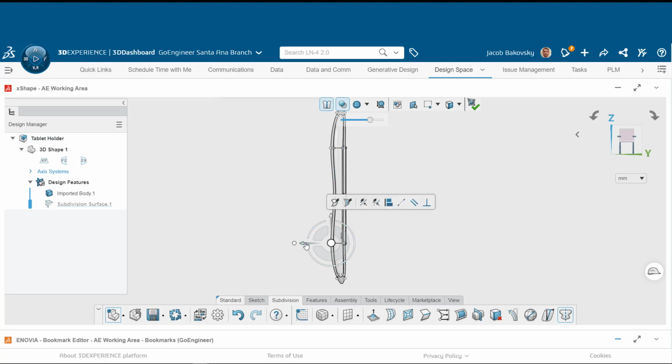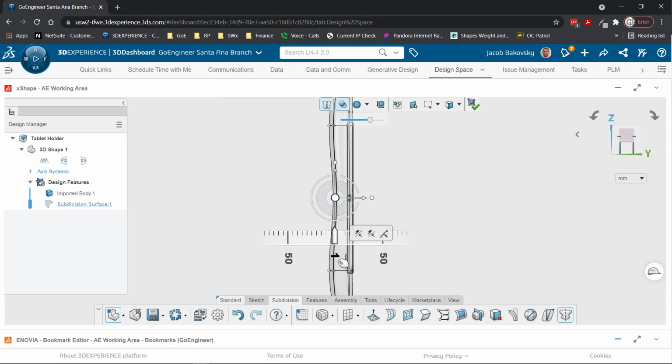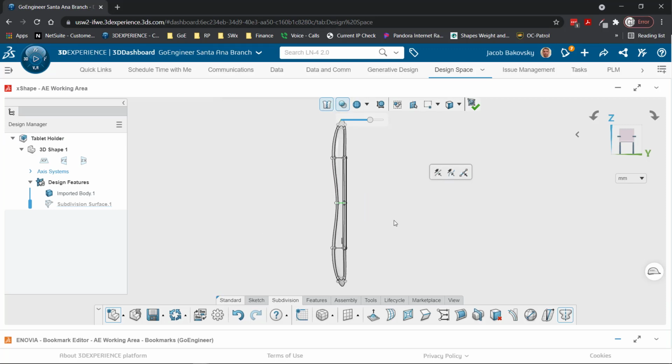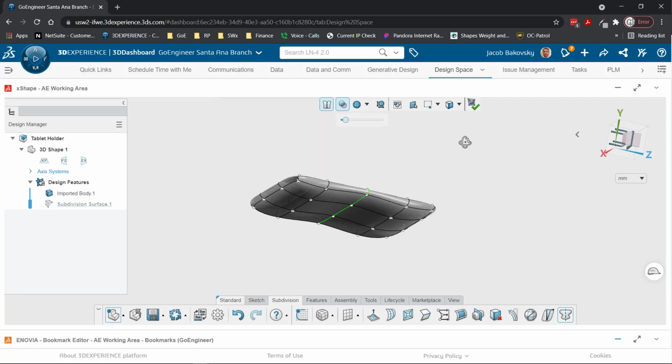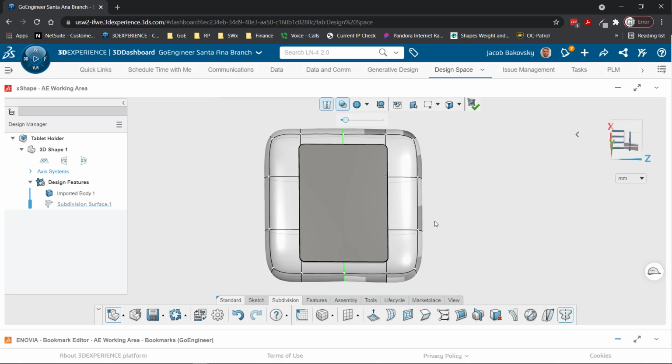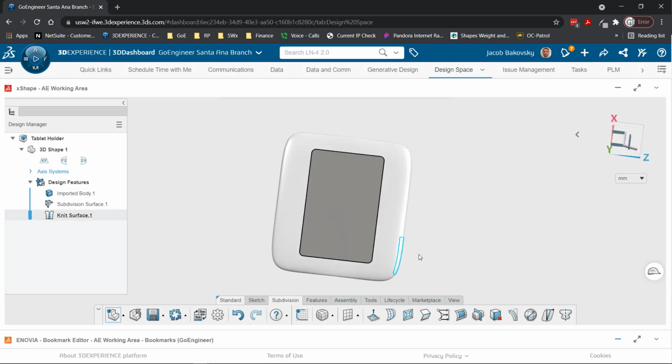And if we click this arrow, click this number, we're going to give it a hard value of an extra millimeter, and we're going to push this back negative 1 millimeter. And push that in just like this, so it has a nice shape. And hit the green check when we're done. Okay, so I like this new pillow-like shape for our tablet holder.